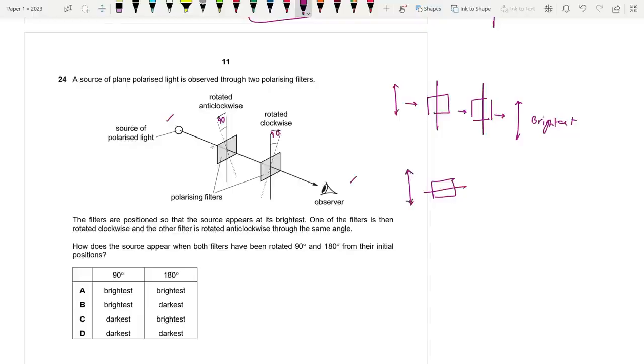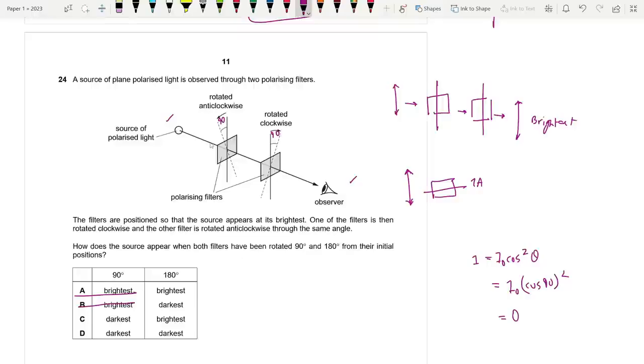If you are perpendicular to the direction of plane polarized light, the transmission axis obviously, then no light will pass through because the formula is I equals I naught cos squared theta. So we end up with I naught into cos 90 whole squared, and you know the value of cos 90 is 0. So none of it will pass through. So after 90-degree rotation it will appear dark.